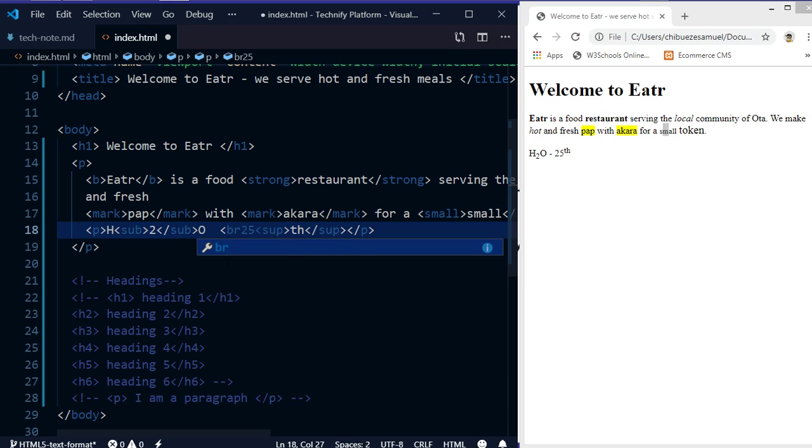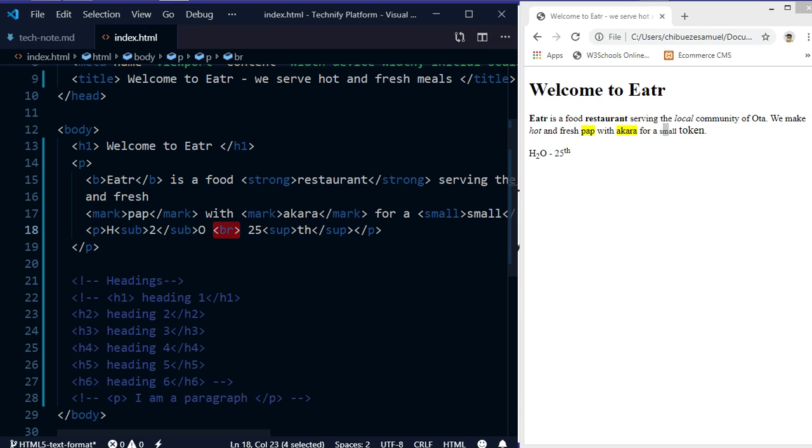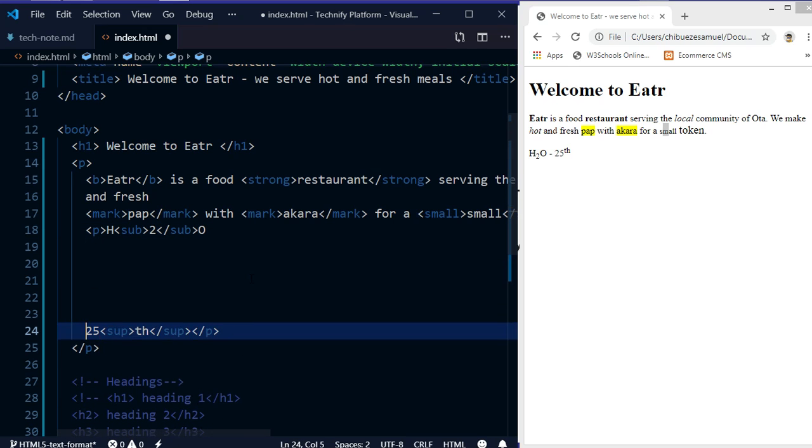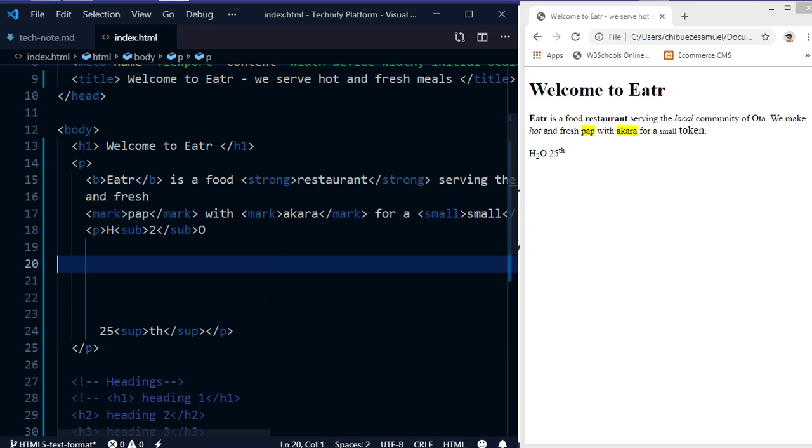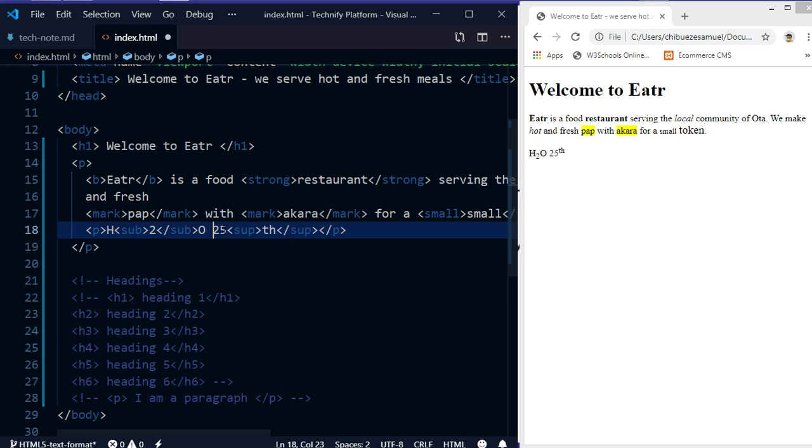What this does is a break. Even if I put this on the next line and save and refresh, it is still there on the same line, but I need it to display on a separate line. So all I have to do is to put a break line there.